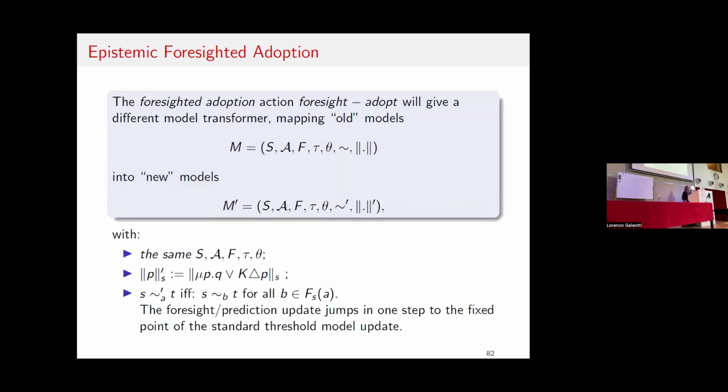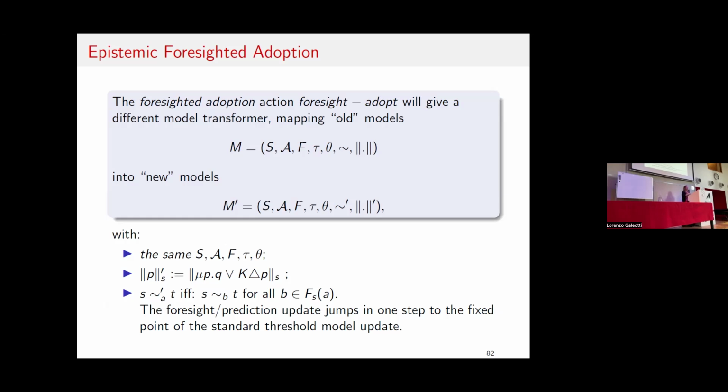So this means that the foresight adoption rule is going to be a slightly different one. If we can model the full extent of the cascade, which I've done with this fixed point formula, then I can use that fixed point formula in my substitution rule to say when an agent is going to adopt at the next stage. So given a model M and a model M prime, that is the new model, when is the valuation going to change for an agent so that she adopts property P? Well, this is going to happen when either she already had property P or she knows that enough of her friends are adopting P, but here I've plugged in the fixed point formula. So that's the full extent of the cascade, that they eventually are going to adopt P, then she will adopt it now.